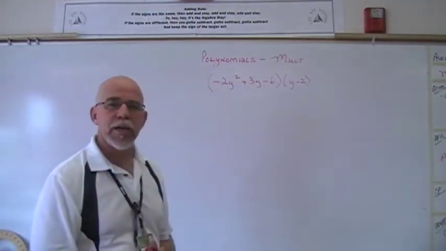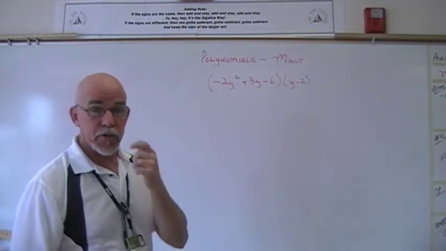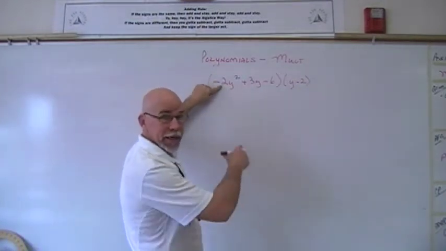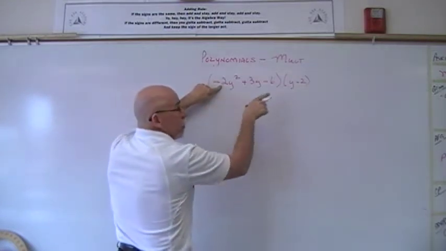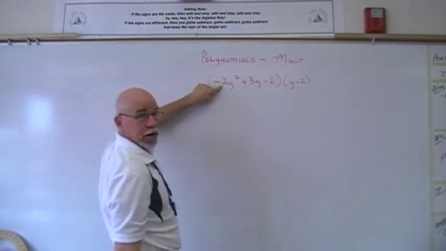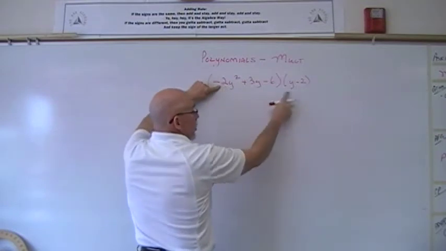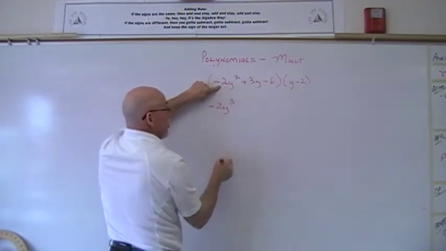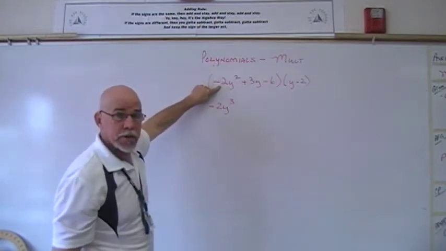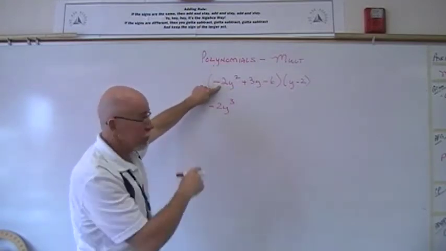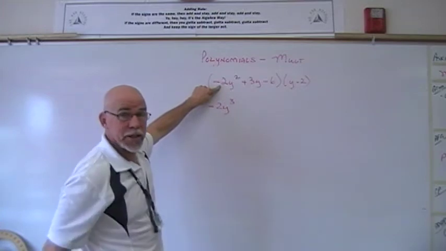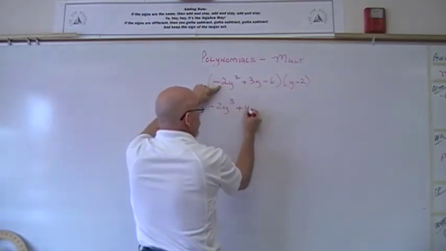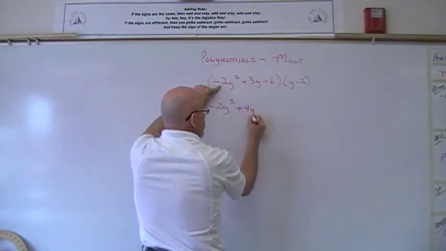We'll do exactly the same way that we learned back in the fall with quadratics. We simply take one term, the first term, in the first polynomial and multiply it to everything over there. So I'm going to have negative 2y squared times y is negative 2y to the third. Notice I'm keeping my finger here on this term so I keep straight what I've done. If I multiplied everything over there, no, I still need to multiply it to the negative 2. Negative 2 times negative 2, positive 4y squareds.